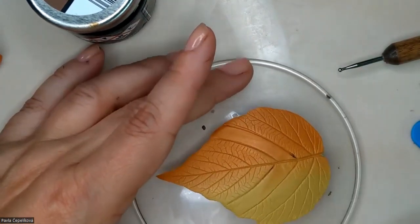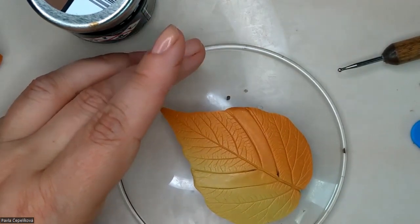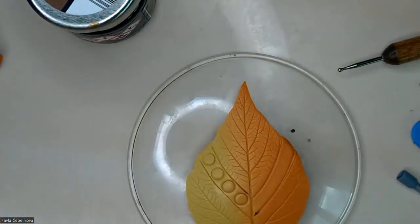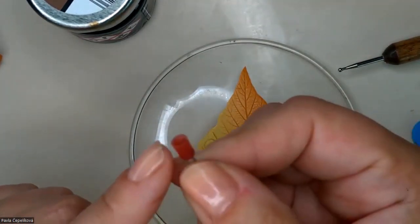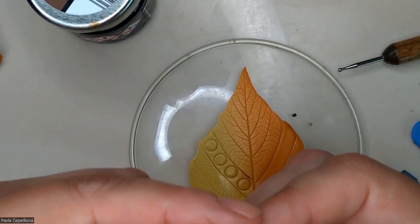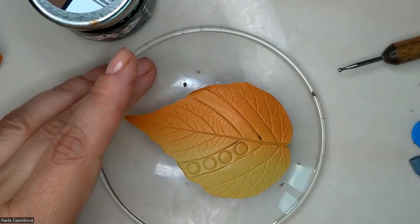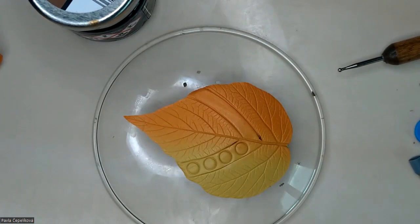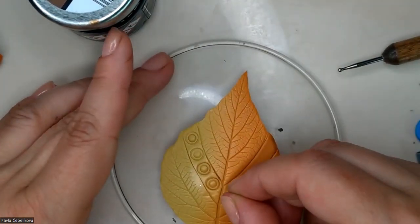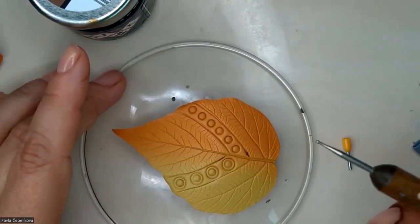So, I smoothed it here as well by accident. So I need to make some tattoo also here, which I will do. You may notice that I use this part of these. No, these are not cutters, these are some electrician equipment, but we use them very often as a cutter. I need a smaller one. I will use the stylus again.